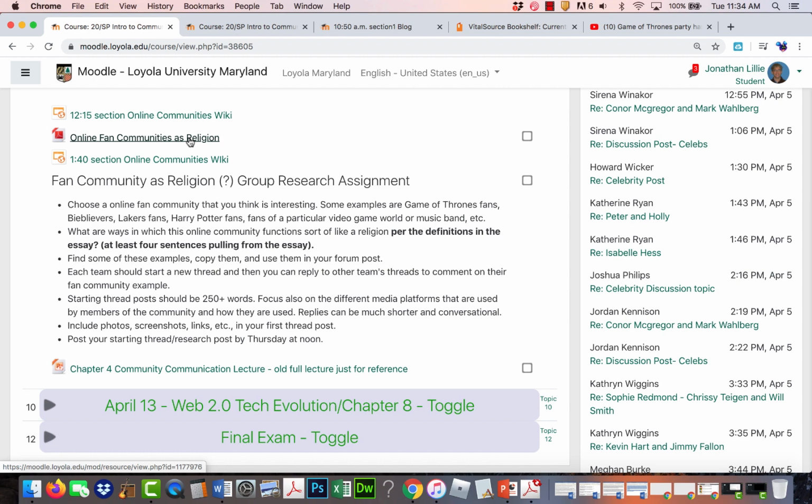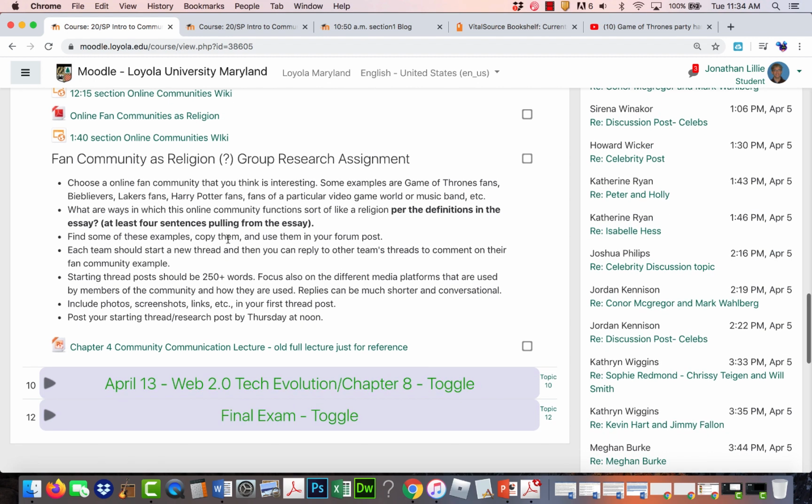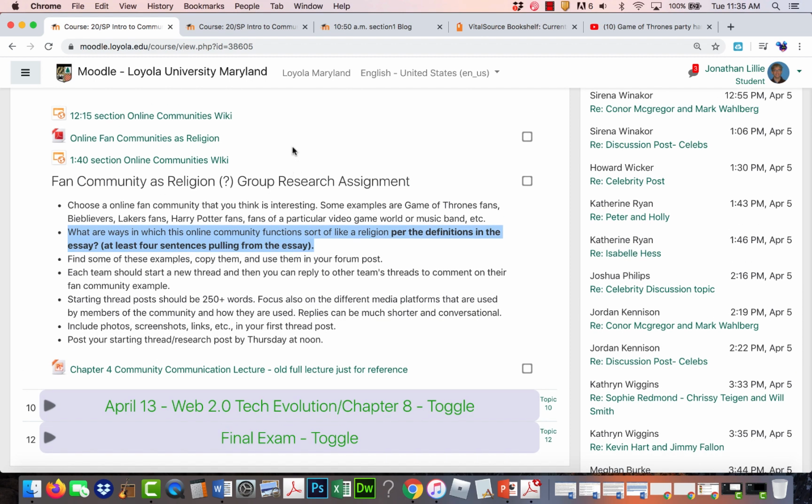At the beginning of your post, I ask you to write a few sentences about that essay and what the main points are. The essay looks at some examples of how people have defined what a religion is, and it asks whether these online fan communities, and the ways they function with common texts and rituals, share several of the main aspects of how a scholar would define a religion.